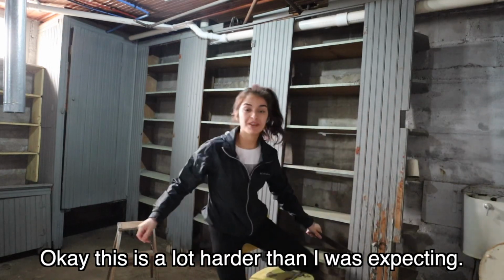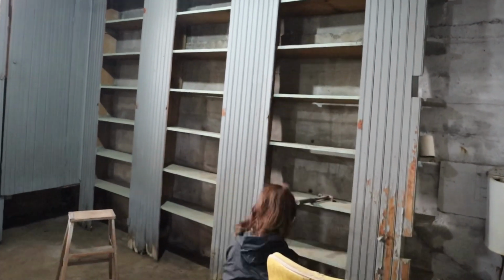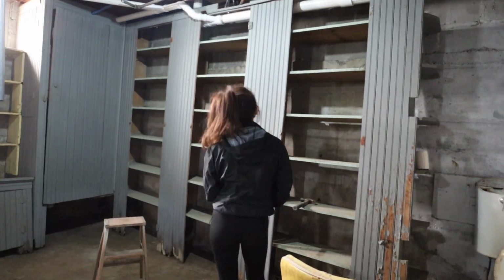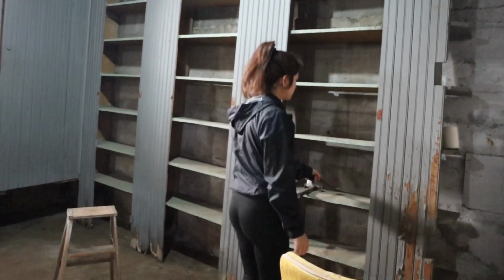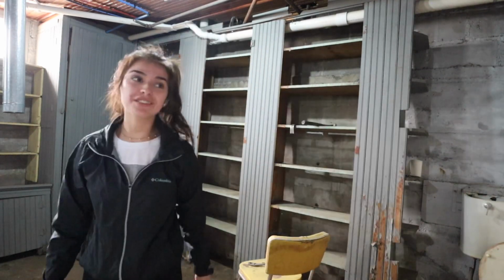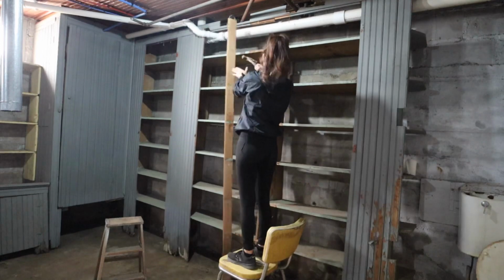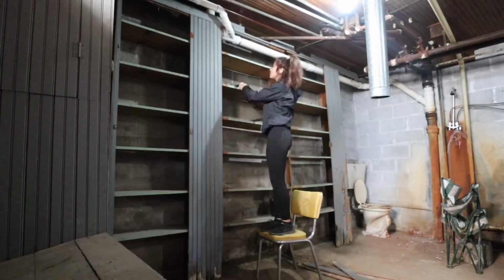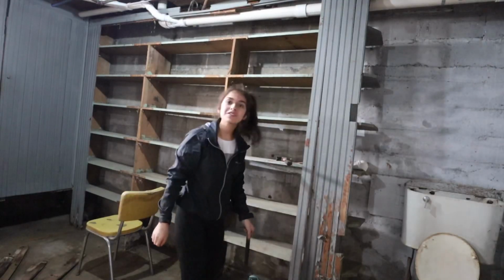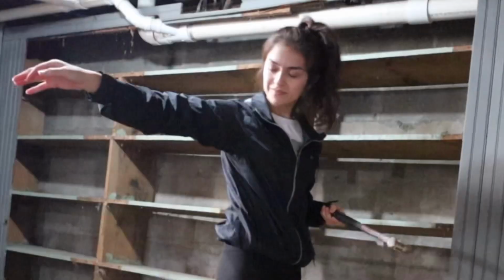Okay, this is a lot harder than I was expecting. Woo, a lot harder. Moment, I'm thinking to myself, I still have all of these other boards to go and I can't even get this one board done. But you know what? I'm better than this, so we're gonna keep going. We did it! The first board! That was a lot more work than I was expecting. Smokes, this one is not wanting to come down. It is hard. It's about time.